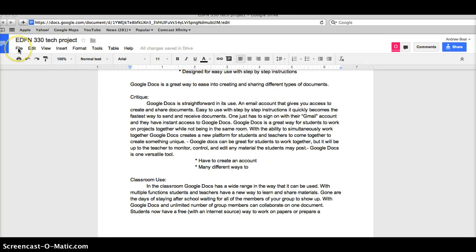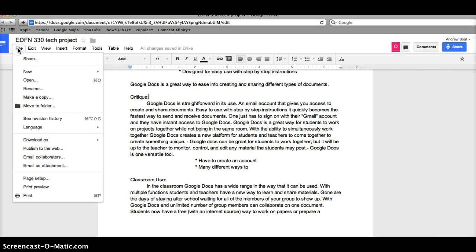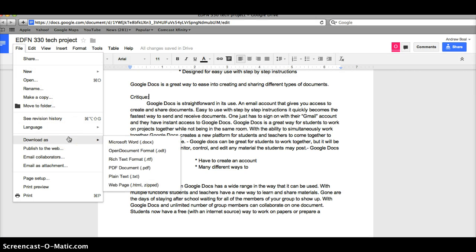For example, here when we look at File, you will see the traditional what was in Microsoft Word, the creating documents, moving documents. As what we see downloading documents now, though, because it is online and you want to work on it offline, at any time you can download the document. So even if you lack internet connection, you can continue working on it. You can actually save it as a Microsoft Word document, a PDF, which is always useful, and even a web page HTML.